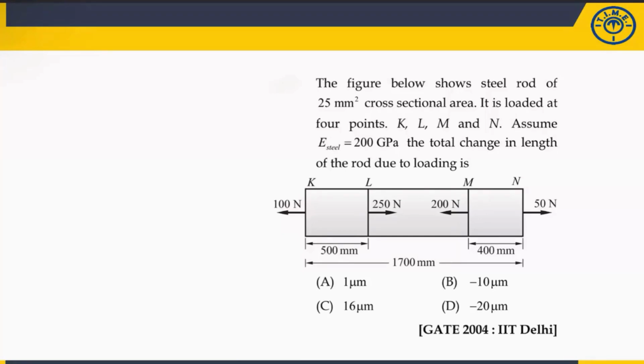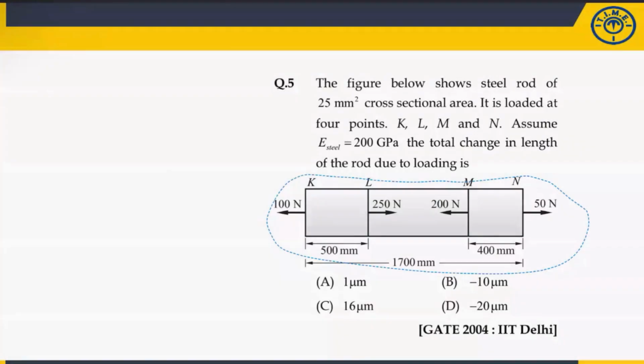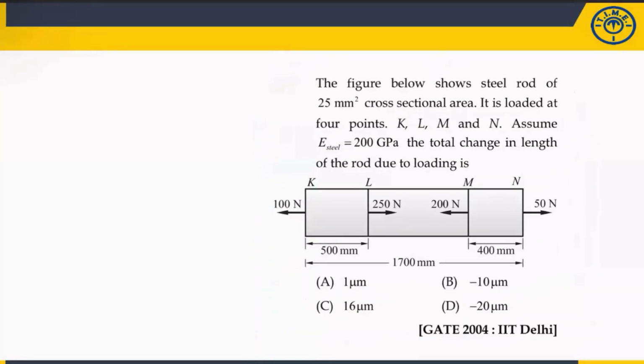Now see, if you have a doubt, I'm here. I will explain to you. Not an issue. So let me take this one. But at least I'm expecting you can easily calculate the force in the member, because I have discussed already how you will calculate the force in these. But if you are not able to find the total change in length, then I will tell you. I have even given you the hint. Total change in length is nothing but PL by AE for all the three cross sections.